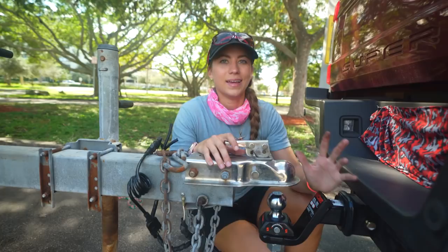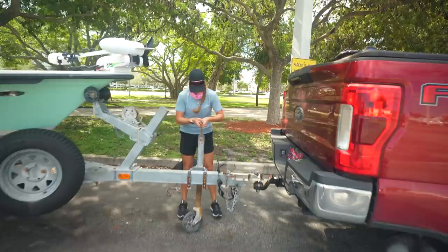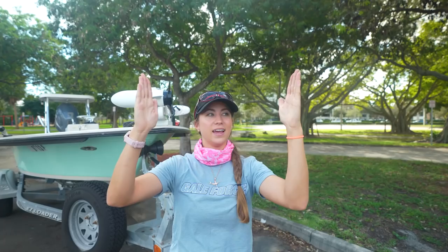that goes over a pothole or a bump in the road or anything like that. Now that we're all lined up, we are going to lower the jack. Now, if you guys have a really large boat, you're gonna have to get really good at backing your truck up perfectly. So we know we have a secure connection. Always good to double check your work. And as the truck and trailer is getting closer, we do this. The truck is coming with it.